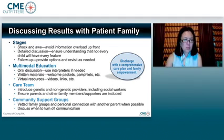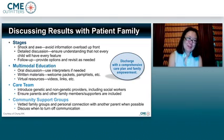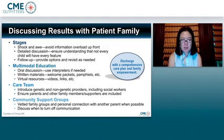I'll just say this very briefly, and Ms. Fergus is really the one who should be teaching us about this. But as I do this, I say that sometimes it takes some time to sink in. And sometimes having multiple people, multiple listeners, multiple ways of talking about it, multiple times to do this helps. But sometimes it just takes some time. And so don't feel like you've got to do it all in one visit. But Ms. Fergus, what would you say?